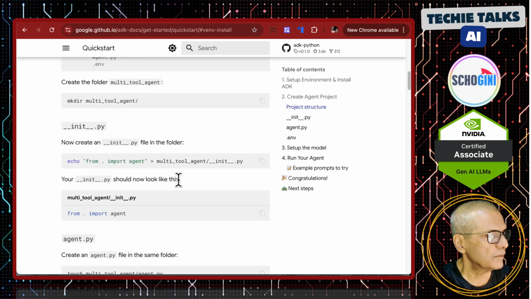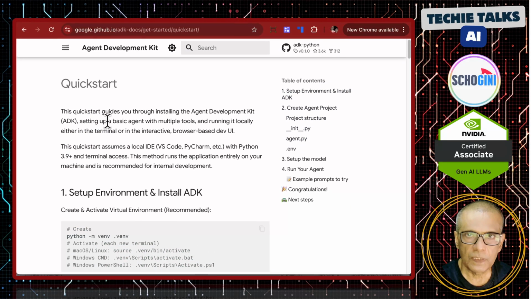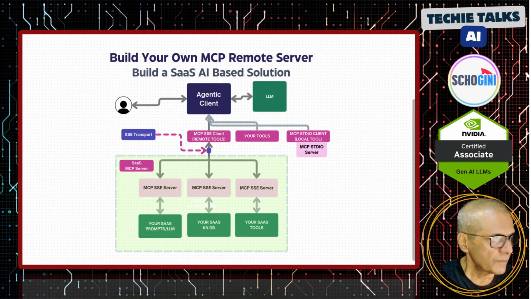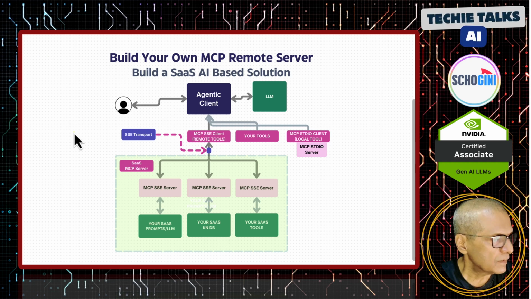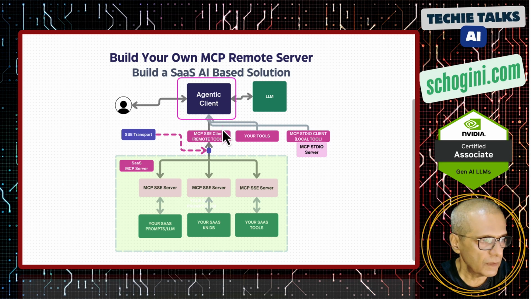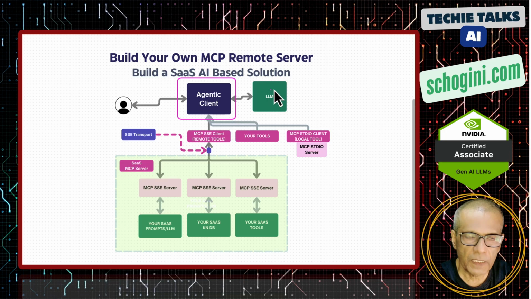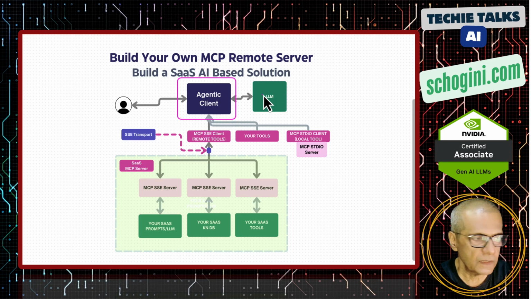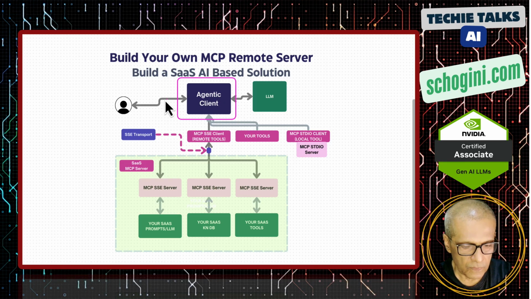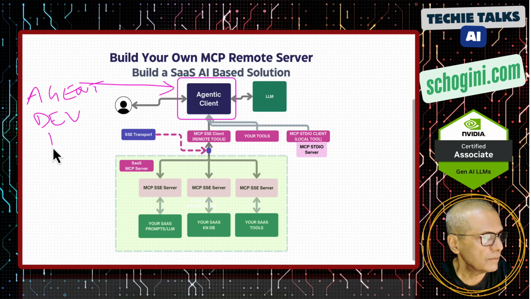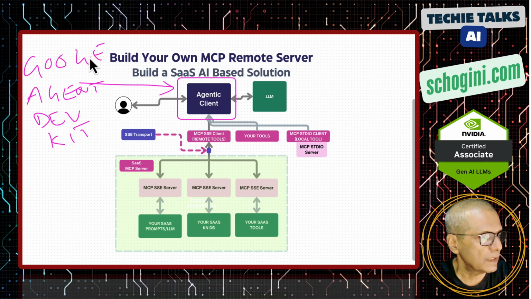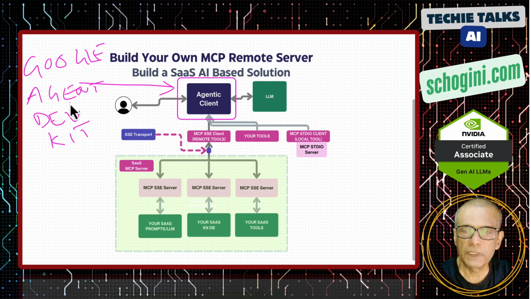So this is what we are going to do. Now, what is this agent? This is the picture that I have created for all our previous videos. What we are going to see today is about this agent, which is from Google, and the LLM can be anything, but in this case we will use Gemini, latest Gemini. Okay, so this is the library that we are going to see, that is Agent Dev Kit from Google. Let's understand it before we demonstrate.